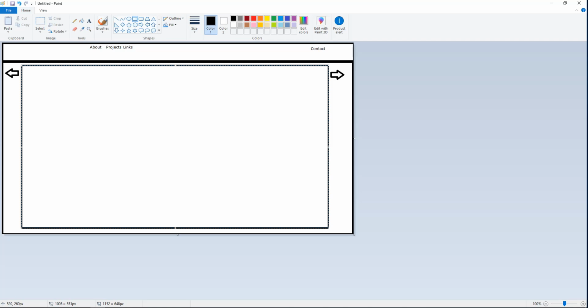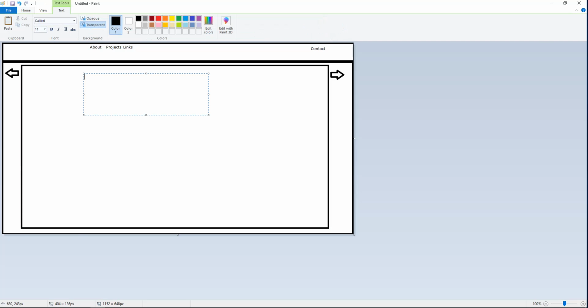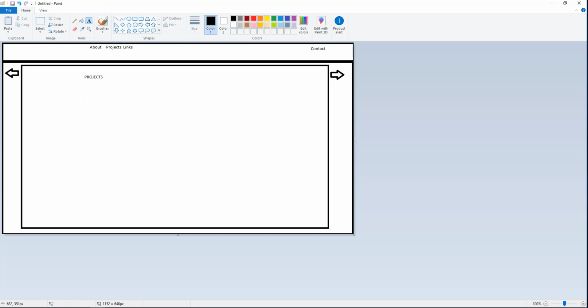We might do a little bit of both, and the only reason is this projects section right here. We are going to want to make sure this is centered on the screen, and then that we have these arrows.